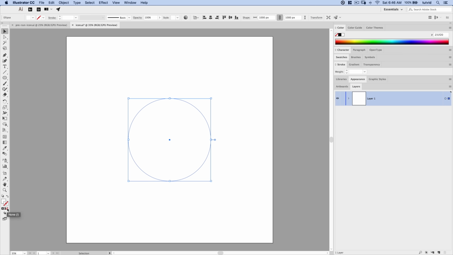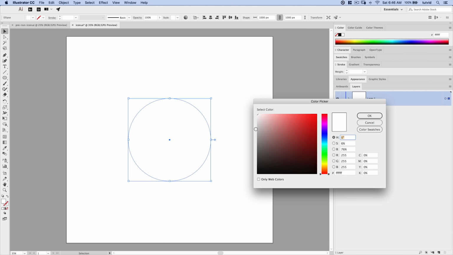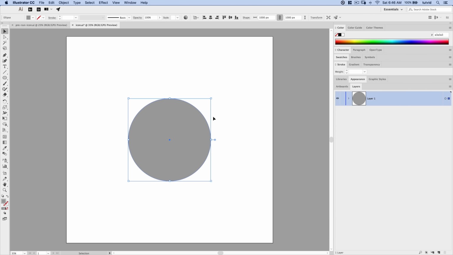You could also hit this little slash right here. It's going to get rid of the stroke. We don't want a stroke. And then for the fill, I'm just going to give it a lightish medium gray, not quite as dark as a medium gray. Hit OK. The whole purpose of this is I just want to be able to see the gray and differentiate it when we go ahead and really build upon this shape.